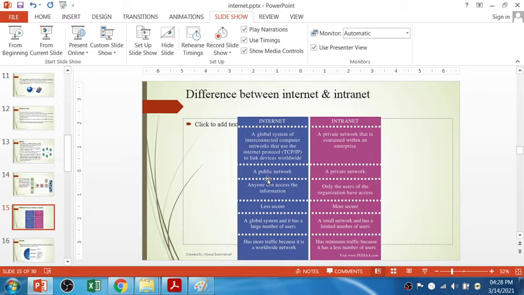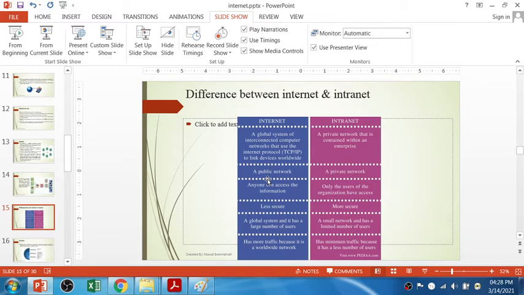Let's talk about the difference between the internet and the intranet. The internet is a global system of interconnected computer networks that use the internet protocol suite, TCP/IP, to link devices on the World Wide Web.